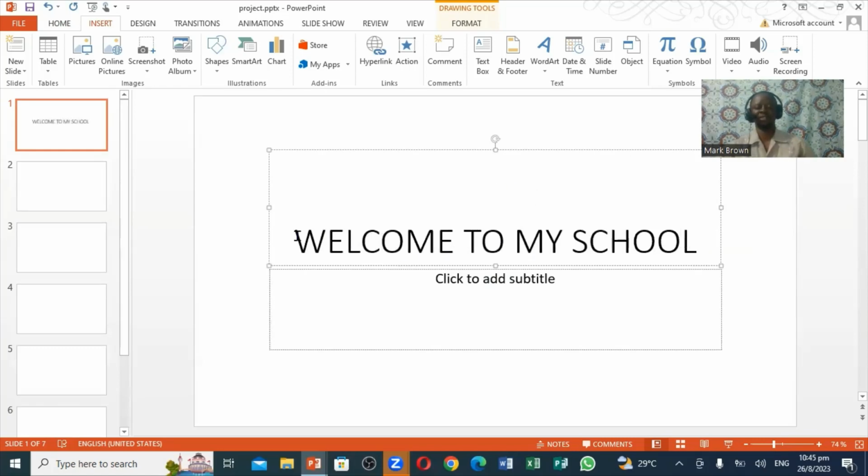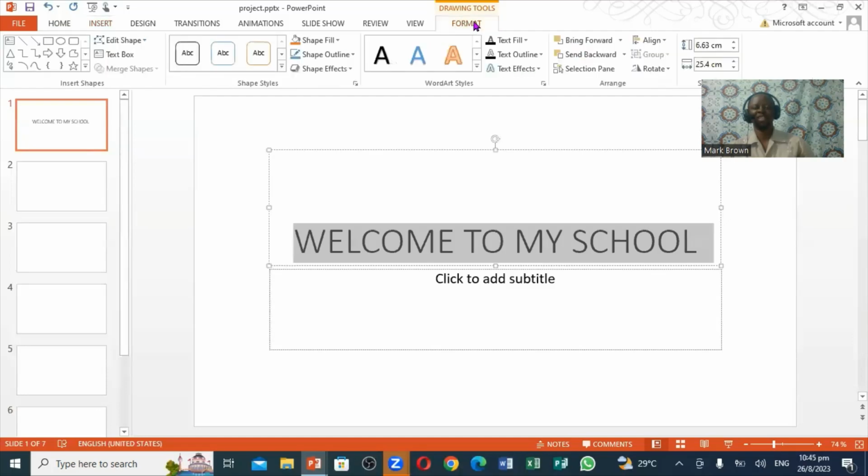So I'm going to leave it like that. So I'm going to format it. You notice? Block it. So I'm going to format it. You notice right up here, see the word format come up. You're going to click on that. Notice when you click on that, you have several options right here.